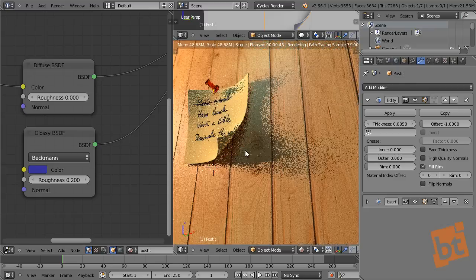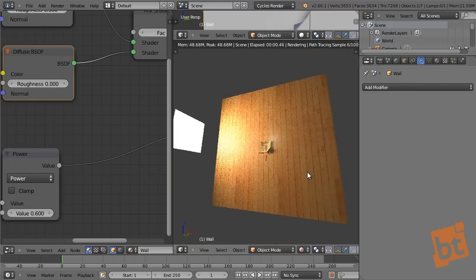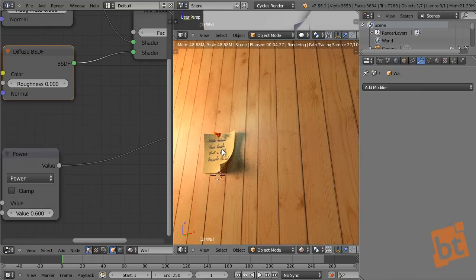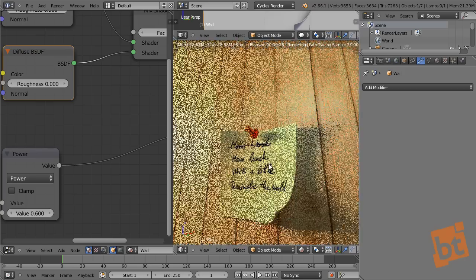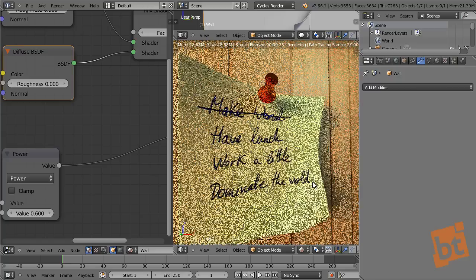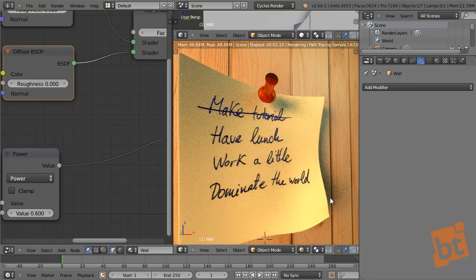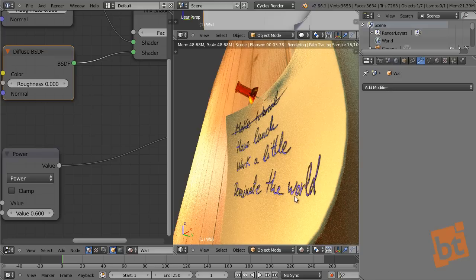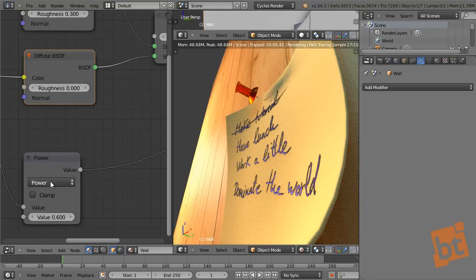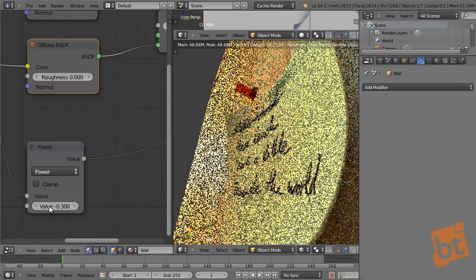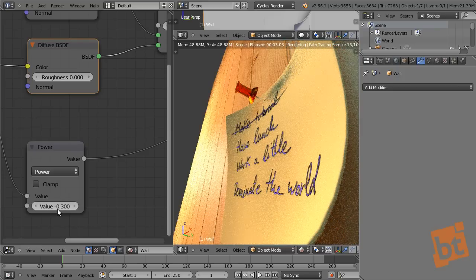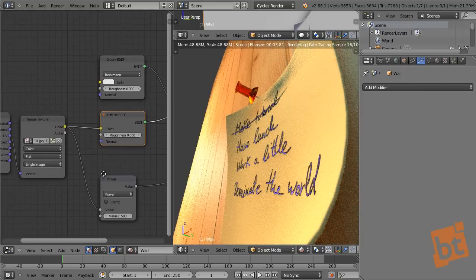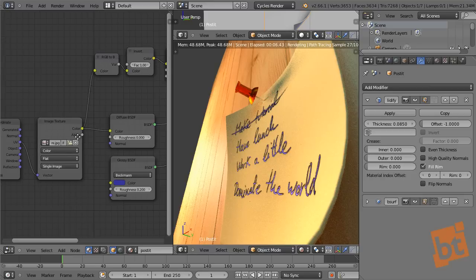The thing is that as we rotate the camera around, it gives us the effect. So let's select this postit. Somehow it goes back. Okay, so we put it like this. We can see how the ink reflects the light. Let's try to increase or decrease this value. Oh no, not this value. I want to decrease the, this is the wall, I need to select the postit.